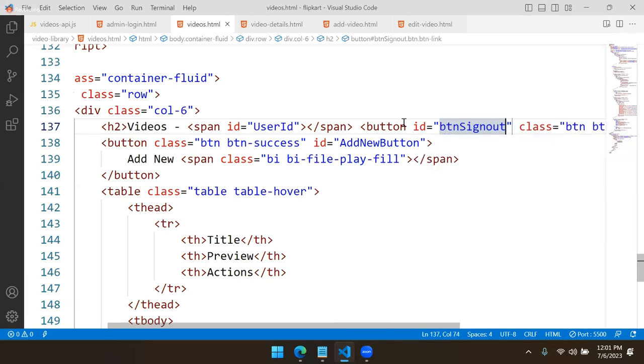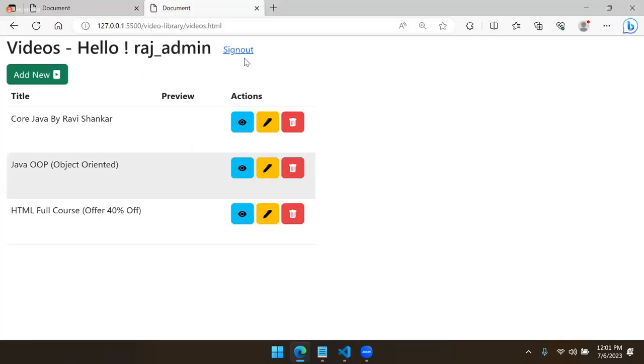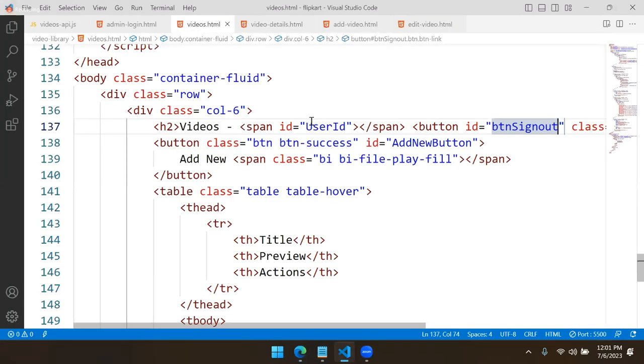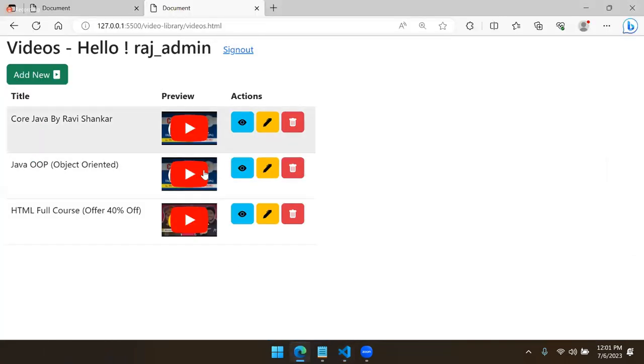That is the button. Now we have a sign out button here. When I click on the sign out button, it should delete the cookie and come out. For deleting a cookie, what have they given on their website?